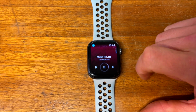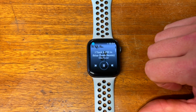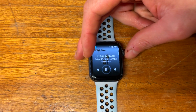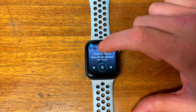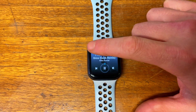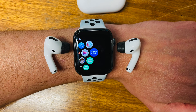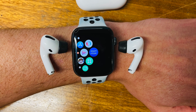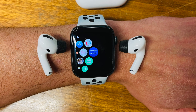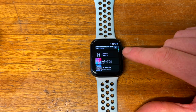So all in all, I'm glad Amazon have actually made an app for the watch in the first place. It shows their commitment to the platform and I'm sure it will mature over time and gain more functionality, making it much more useful in the future. But as of now I think I'm going to be stuck with the retro playlist on my runs. So please Amazon, add the same ability as the Apple Music app to download music locally to your watch for offline listening.